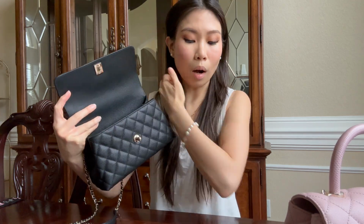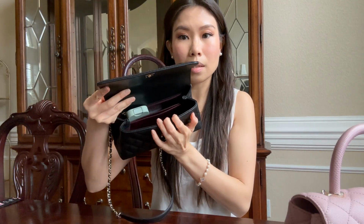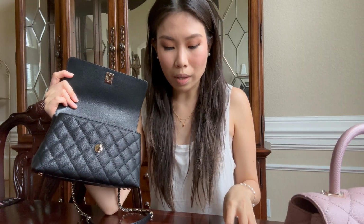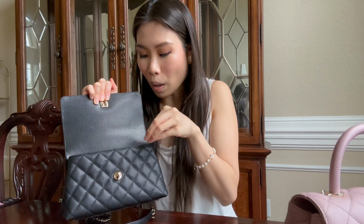Sometimes when I'm using the smaller bags or if I'm struggling to fit stuff, I do remove the case, saving space. Goes in here. You know how some people show their what-fits videos and they're pretty much playing Tetris and they put the sunglasses on top? I can't do that, guys. I can't fill it up all the way because I've got kids and my life is just chaos. If I open it, it'll go everywhere and I don't have time to be placing it all properly and perfectly. It needs to just be easily accessible. Quick grab, nothing on top of each other basically.